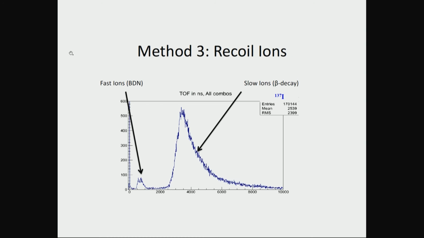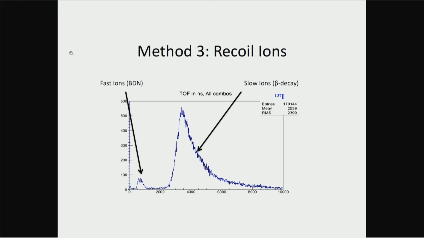And then our final method, which is our recoil ions, is a really nice, fairly quick check of making sure things are working. As I said, this is also gated. In this case, we started with a time of flight. This is in nanoseconds. Or is it milliseconds? Oh, no, it is in nanoseconds. I forgot that it was written there. We start by gating on a signal from our beta detector, and then we look for our recoil ion.